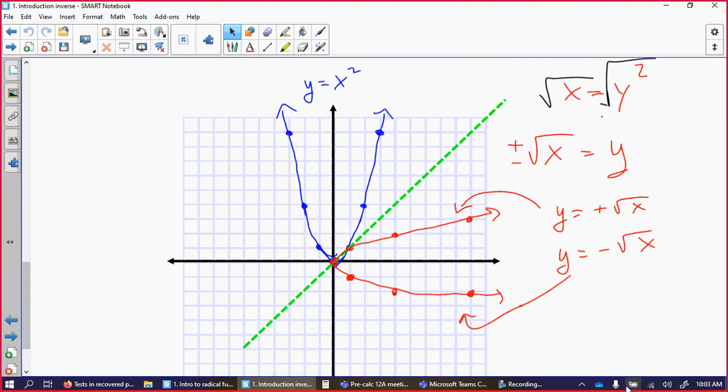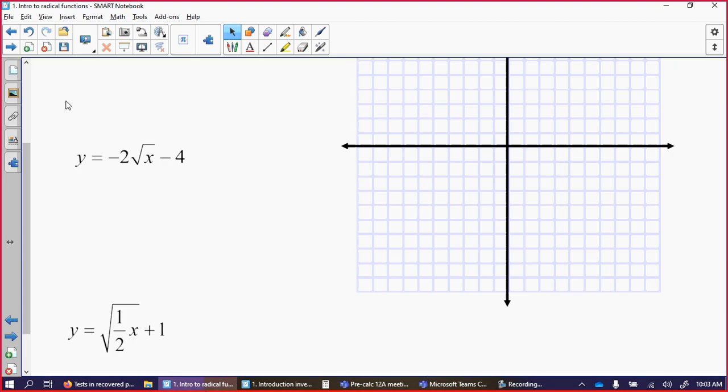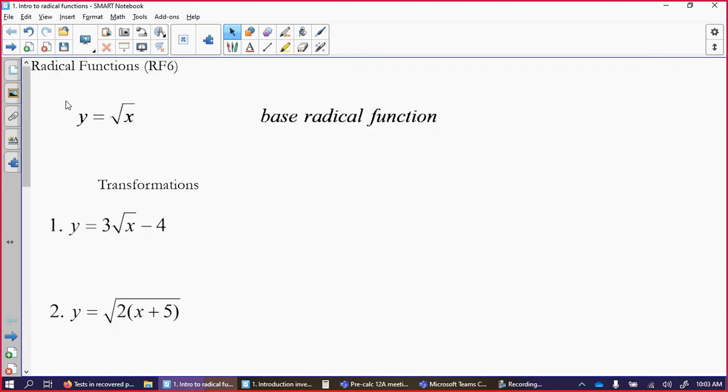Technically with sine, we'll do that again with exponential functions and logarithmic functions and the like. So that's where we go. Because if we start at y equals the square root of x, y equals negative the square root of x is just a reflection in the x-axis. So if we go way over to here, we're looking at y equals the square root of x. It's the base radical function, just like when we did a parabola, y equals x squared.